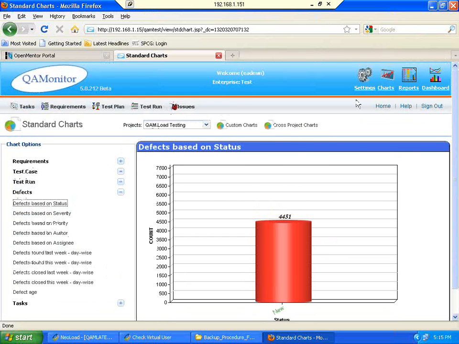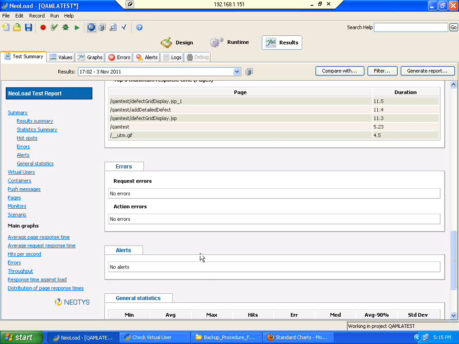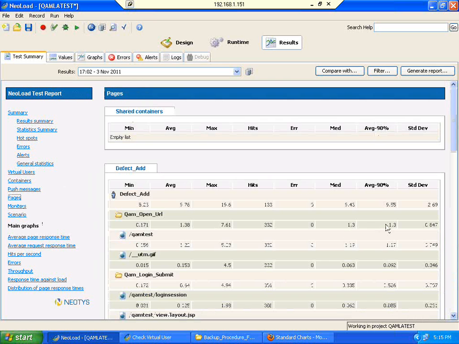Now this is exactly what you need to do. This is the reason why you need to come back to this product and check whether it is doing the work or not. If it works but it doesn't add to the database in the application, that means something is wrong in the application, right? Now let me go back to this tool once again. If I go here, for pages, look at this.